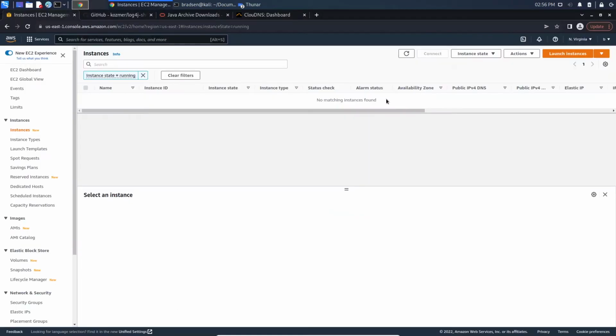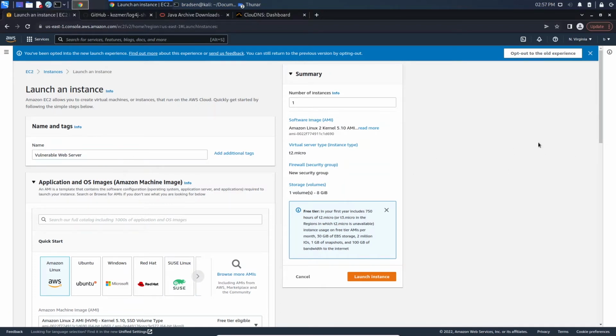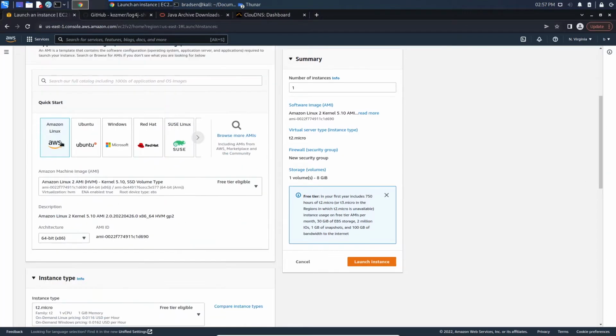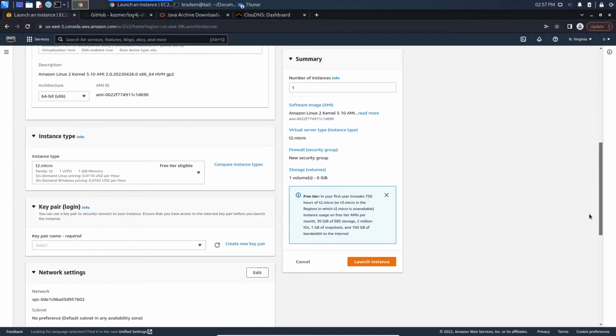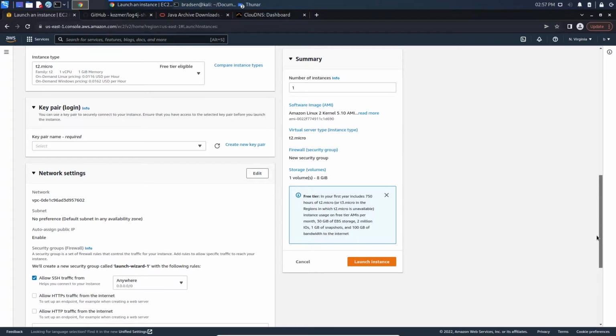So next, let's go to our Amazon AWS account. First of all, you can see that this is the place where we create the instances. Now we are going to launch two instances. One is the vulnerable web server. The other one is the attacker machine. So first, we just click launch instance. Just give it a name, vulnerable web server. Then next, we choose Amazon Linux 2, and then we allow SSH connection. Then we also have to choose a key pair.